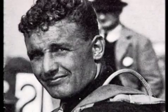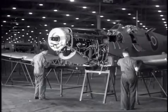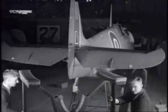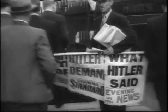Alex Henshaw was chief test pilot at Supermarine's new factory at Castle Bromwich. It was so advanced and so expensive that certainly in 1939, both Geoffrey Quill and myself said, oh no, it's a marvellous aircraft, but of course it'll never go into production. It's too difficult, too expensive. We had a contract for 300, and he said, Alex, you know, I reckon this will be the end of the Spitfire. As the German threat increased, Britain's production of fighters was stepped up, but time was rapidly running out.